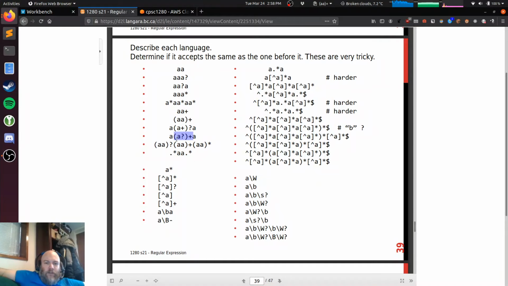So we could still have no A's in between. Really all this is saying, again, is 2 A's in a row, because we have this A on the left, then we could have nothing on the inside because of the question mark, and then an A on the right. So 2 A's in a row or more, but anything that has 2 or more also has 2. So all of these languages so far are the same.